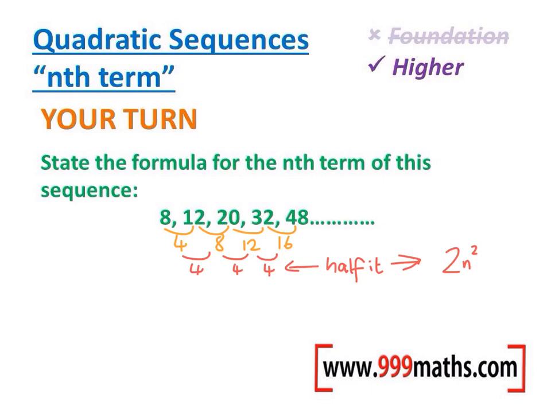Now start by writing out your original sequence. Underneath that, you need to write down the 2n squared sequence. Now this means 2 multiplied by n squared. So the first value will be 1 squared, which is 1, doubled is 2. The second value will be 2 squared is 4, doubled is 8. The third value will be 3 squared is 9, doubled is 18. 4 squared is 16, doubled is 32. 5 squared is 25, doubled is 50.